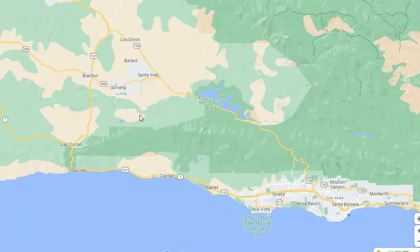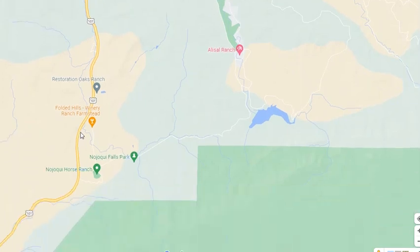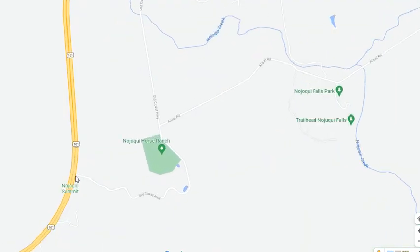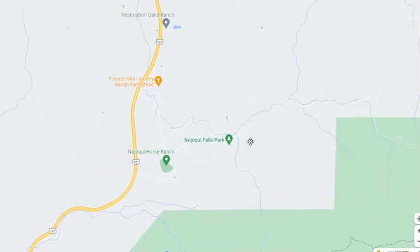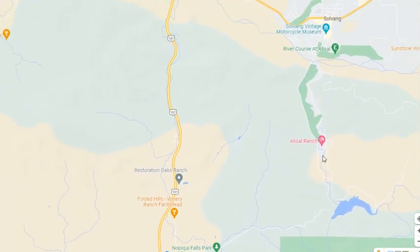Another very interesting way that I really like is to go into Solvang through this road right here, which is right off the 101 freeway, and it's marked on my article that I have linked below with the exact GPS coordinates. You just get off the freeway. It's not really an exit, but you can turn into here and come into Solvang through Alisal Road, and you can make a quick stop at Nojoqui Falls, which is a really nice hike through the forest, like 20 minutes. Some beautiful waterfalls that sometimes are dry, but many times they have water, and there's just a beautiful park right here.